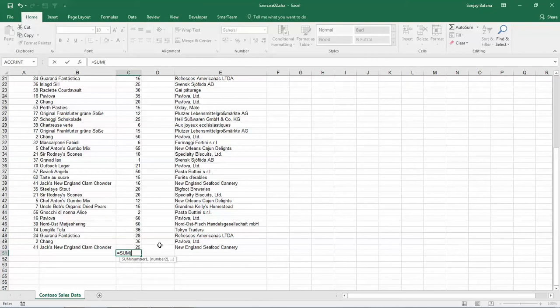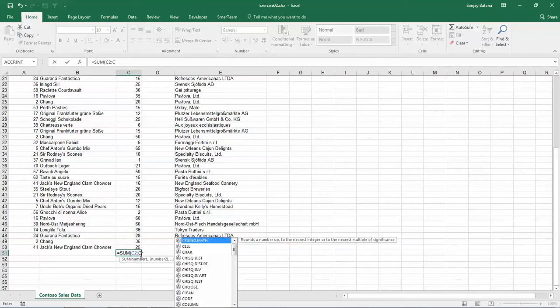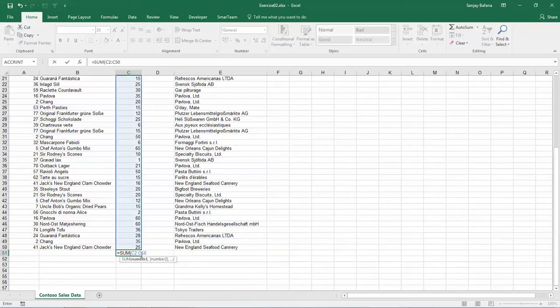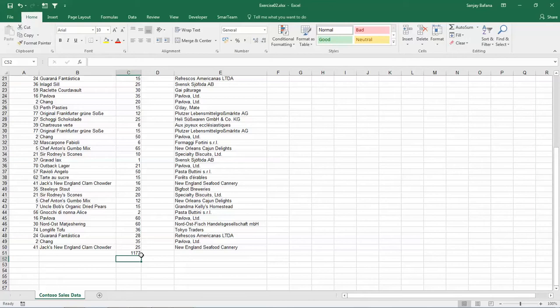So we need to have sum of all the numbers in column C. So you can add the reference like C2, which is the first cell, and type colon C50, which means that it will select all the data from column C row number 2 to row number 50 and provide us the sum for it. And you can see the data is now 1177, which is sum of all the numbers in column C.